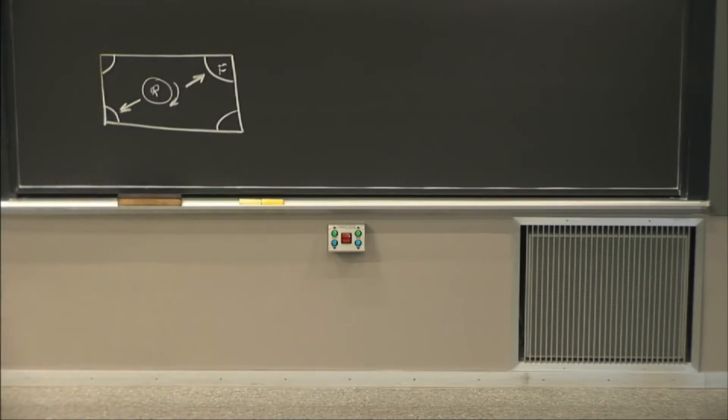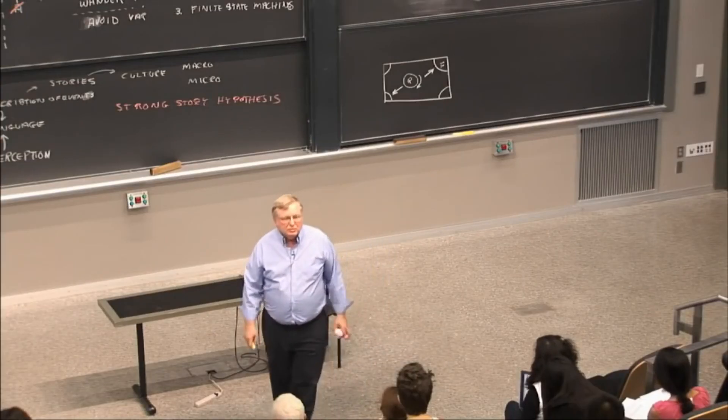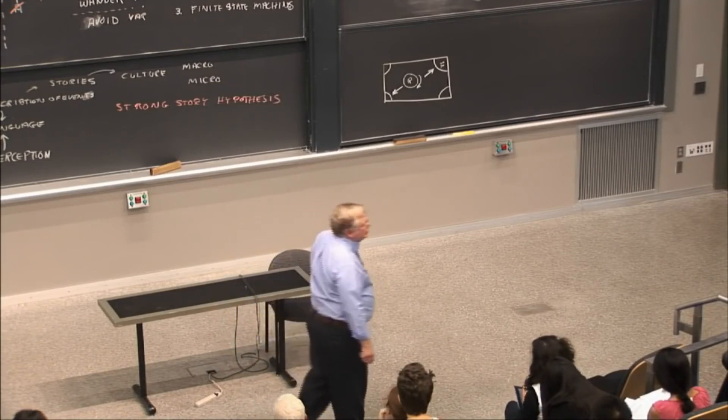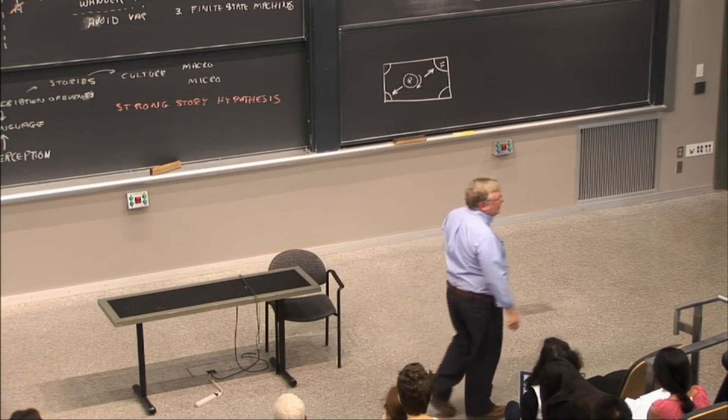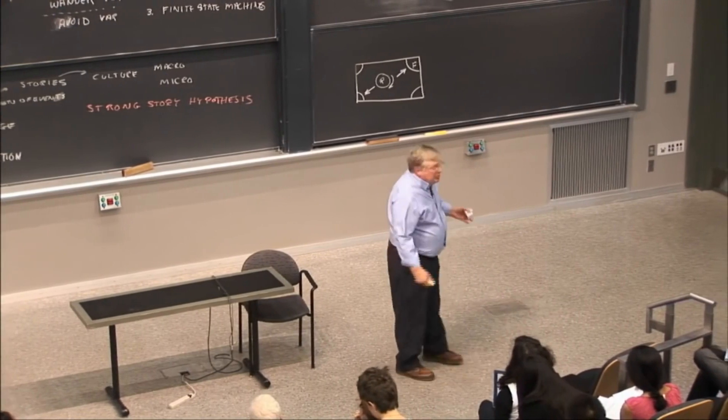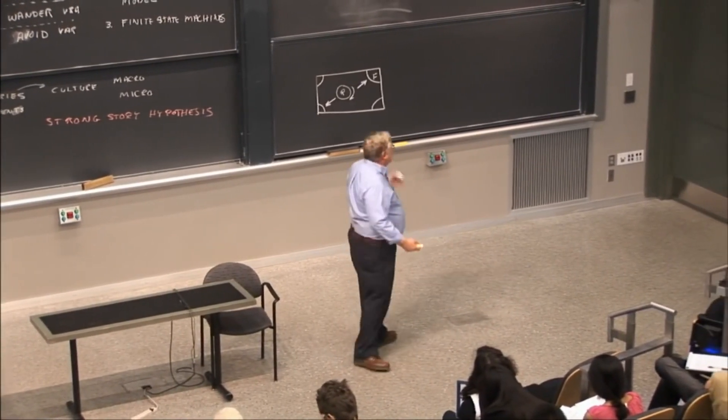So I bet you didn't know that rats were that smart. So they understand the rectangular nature of the room. And they don't go to the diagonal corners where the food cannot be. So are these genius rats? Or maybe we're just rats with big brains, because we do the same thing.